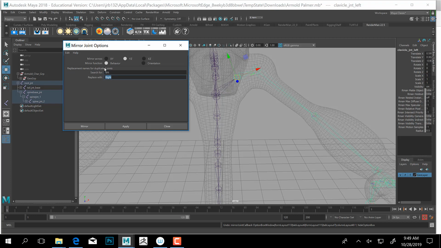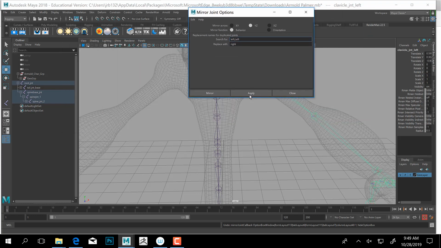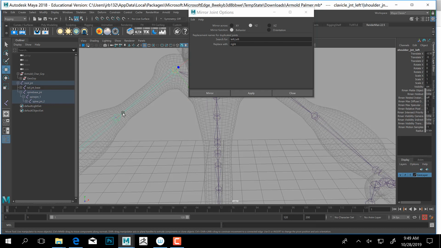So we can do, I think some of them were uppercase. So maybe we can do 2 search parameters and do left, comma left. Maybe. I'm not 100% sure if this will work, but we'll see. All right. Nope. Nope.